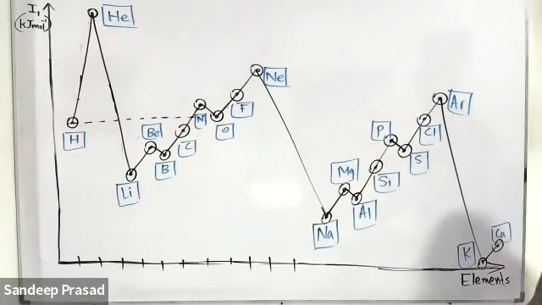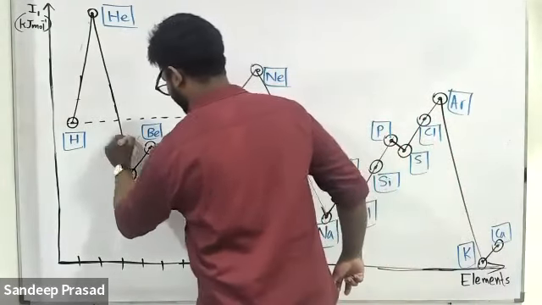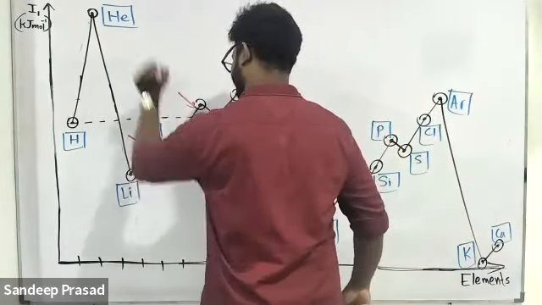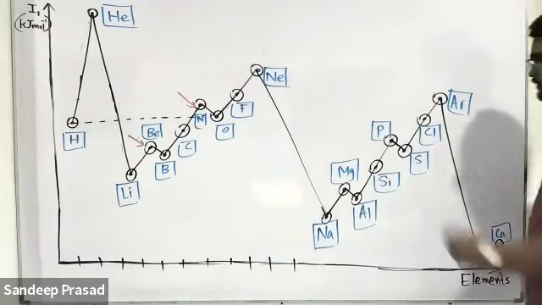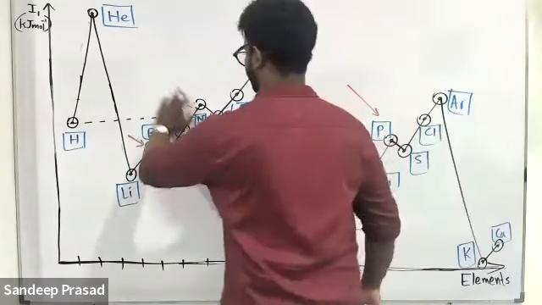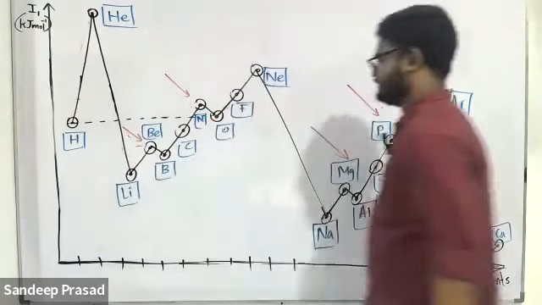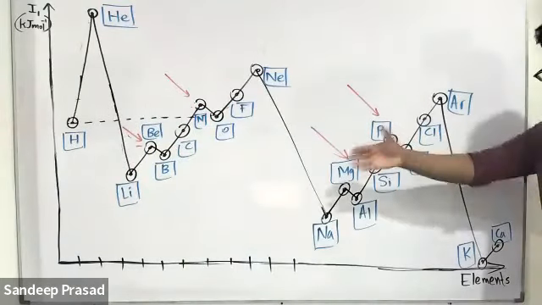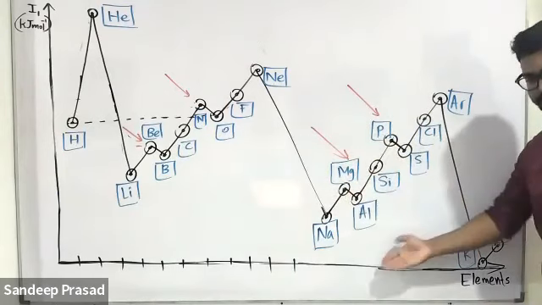Can you see that? As I mentioned to you, beryllium, look at this one, beryllium and nitrogen is showing exceptional behavior because of their stable configuration. Phosphorus and magnesium are also showing an exceptional behavior because their electron configurations are stable. Right? So the same zigzag variation is repeating in the third period also.